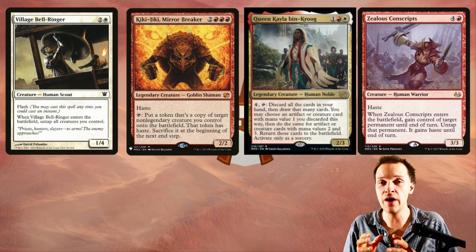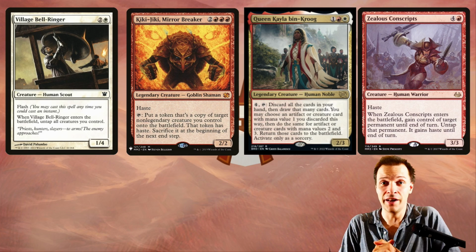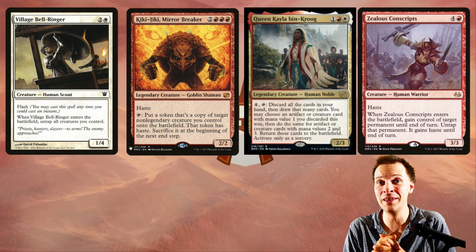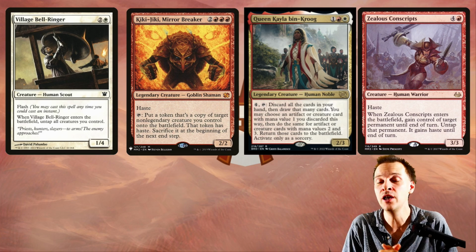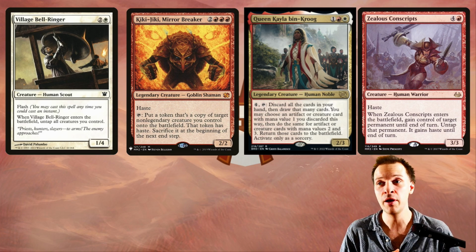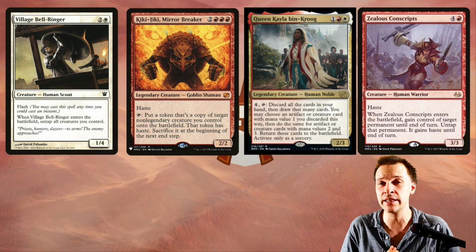But then if you have it in your hand, just make sure that you're casting it before you're activating your commander. And I really love how you can get a Village Bellringer into play with your commander without paying for it, and then just activate your commander again. Sure, that's 8 mana to do 2 activations at the same time, but this deck is trying to go for the longer game, so you could actually get there.